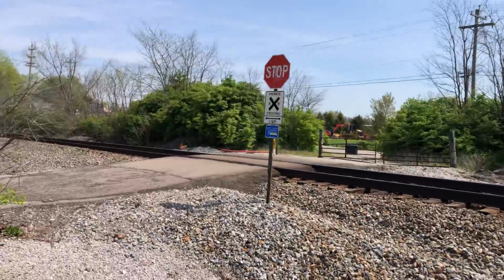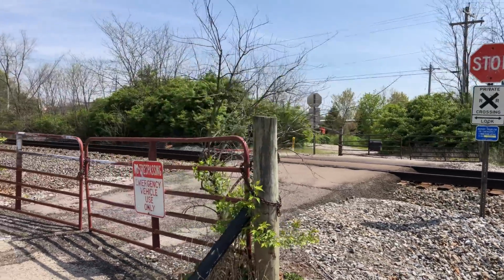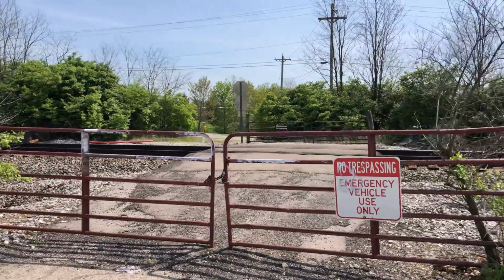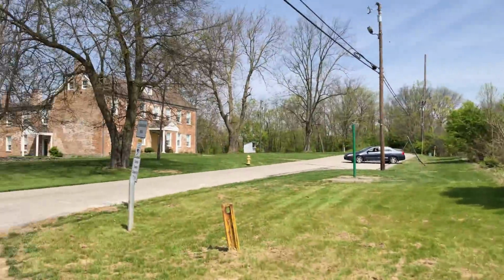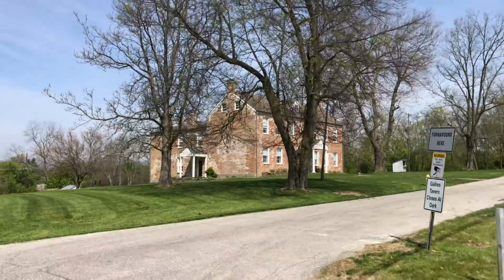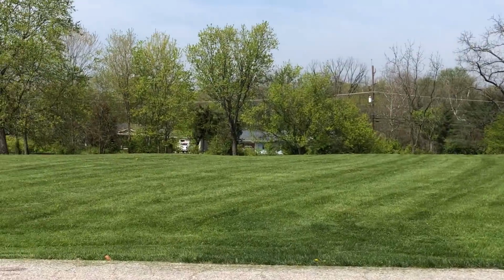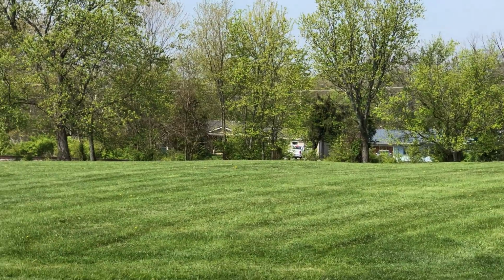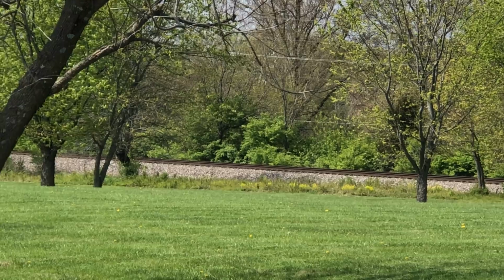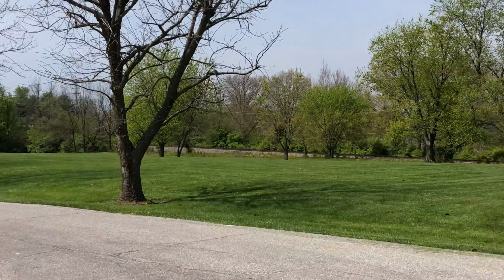Wow, that's pretty cool. Yeah, this crossing right here, and I guess it's not abandoned, it's just an emergency crossing of some sort. That's pretty cool. Goes up to the other road. So we got to see a train go by the house on the Norfolk Southern line. Now we just need to see one go down over this way on the CSX line. Don't know if that's going to happen or not. They only get 7 trains a day through on that track. Most of them are at night.